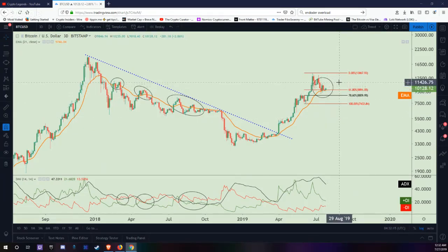So let's see if we get this thing getting some buying interest. So far, I like what I see on the internals. I know it's a 3-day, so it's a little bit laggy, but this 21 exponential is holding nicely over the last week and a half or so. So I'm liking it. Hope you guys are liking it too.